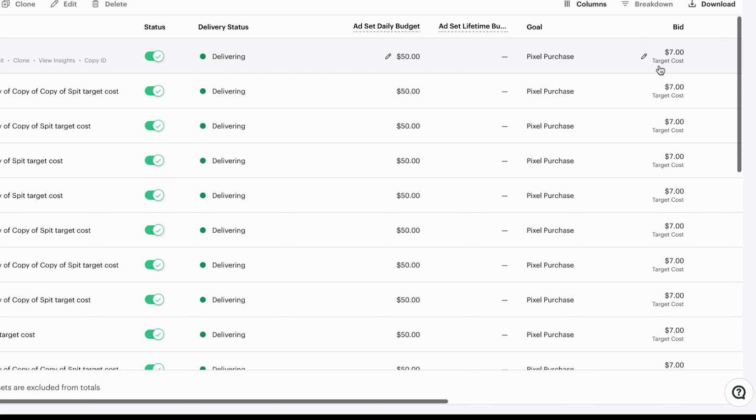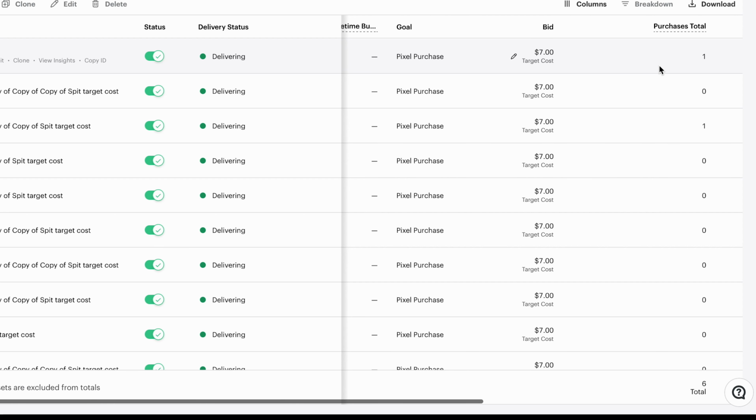And how I do this is that there are two methods that I use. I do either 2 videos inside of each ad set, and I do a $50 budget. So here you see $50 budget, $7 target cost. I do target cost and max bid both, and I do 2 videos inside, because for $50, we don't want to put too many videos and overwhelm the ads.